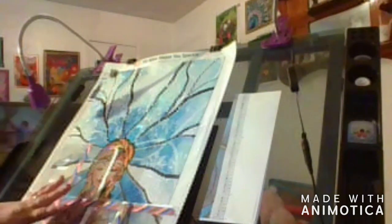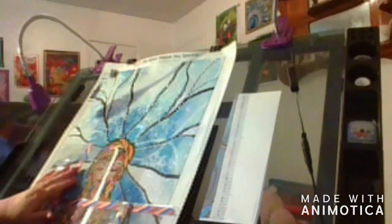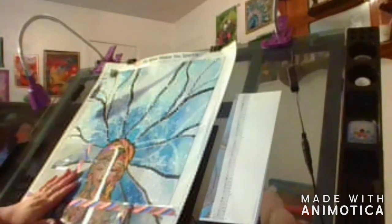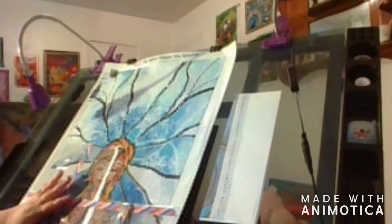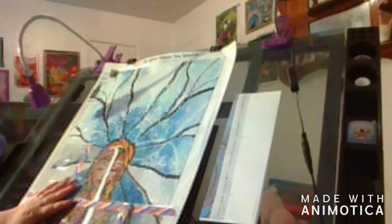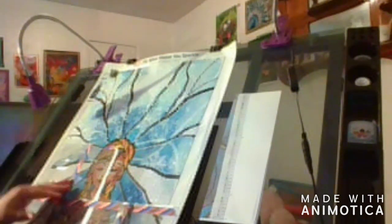I am working on Worth Melting For by Diamond Art Club. This is a Mandy Manzano piece, as always, because I do Mandy. And I want to clear up something. I don't know if it was my last whip and chat or my last video, but I was talking about Diamond Art Club and Mandy Manzano, and that she's the only one I've been doing here lately. Well, I have a good reason for that, other than loving the company and loving her paintings. I have bad, poor vision.